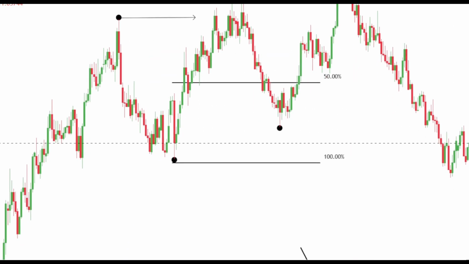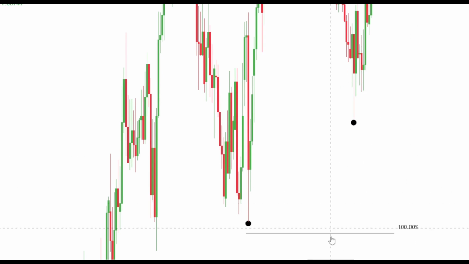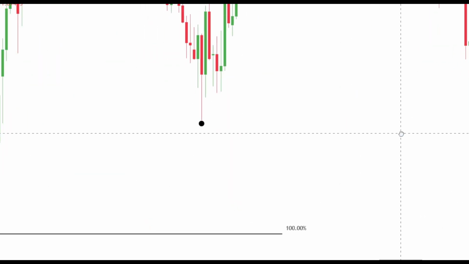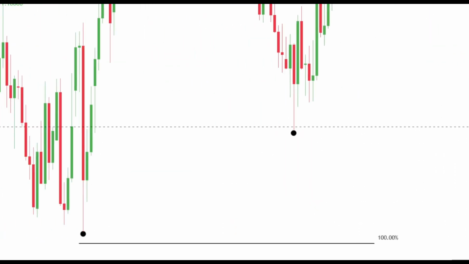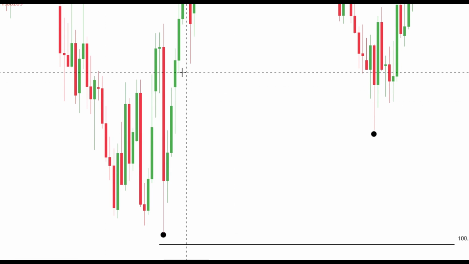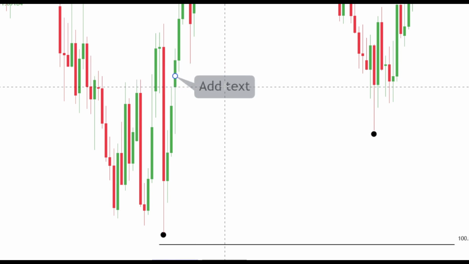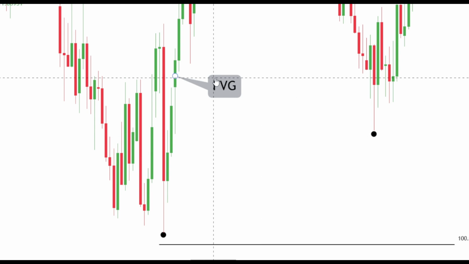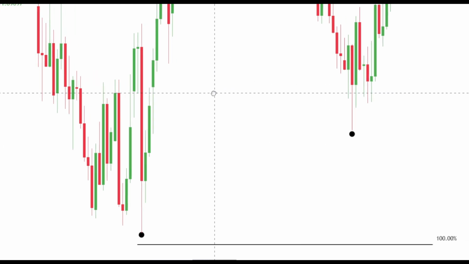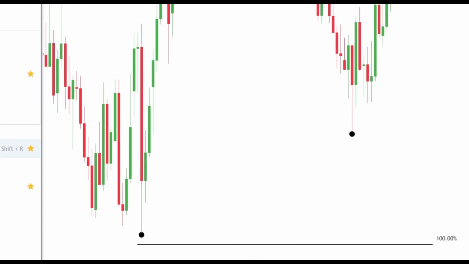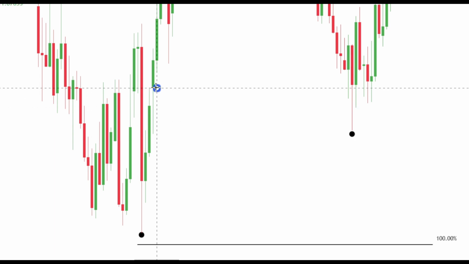The next thing we want to understand from this dealing range is where the POI is, where the inefficiency is. So from here now, if you look at the left of the screen, we have a fair value gap in this region over here. So this is the fair value gap. Let's label that FVG. Now, anything below the FVG in this case is our POI for a bullish POI. So this now becomes our point of interest.